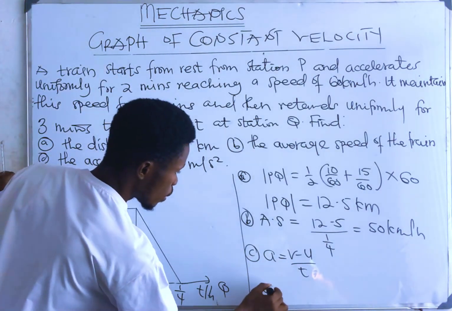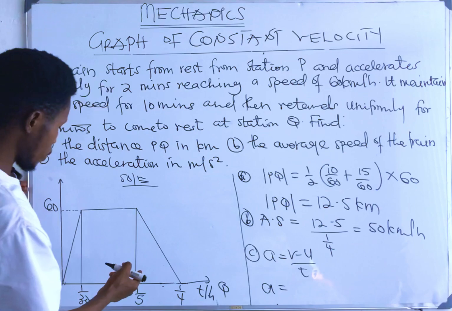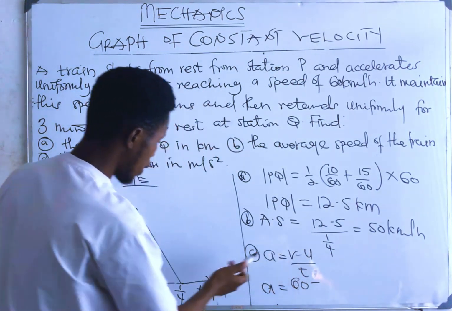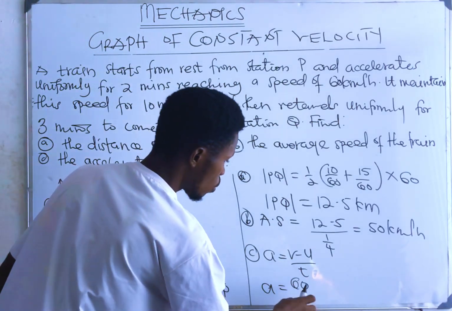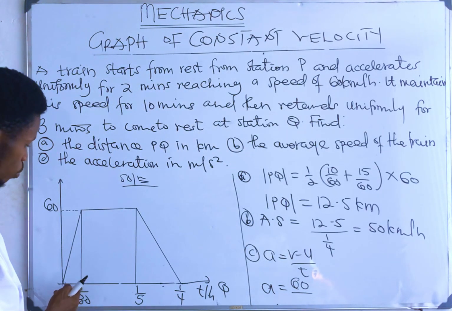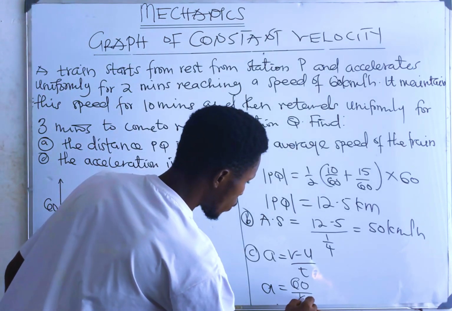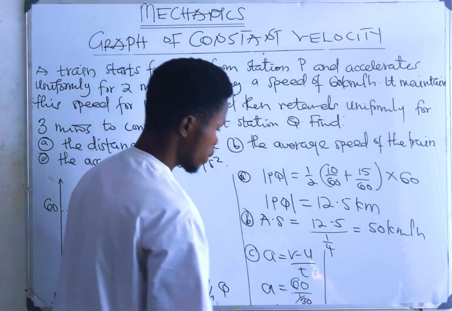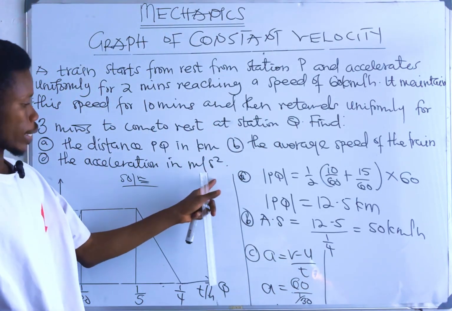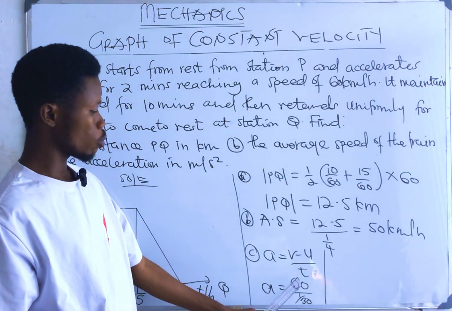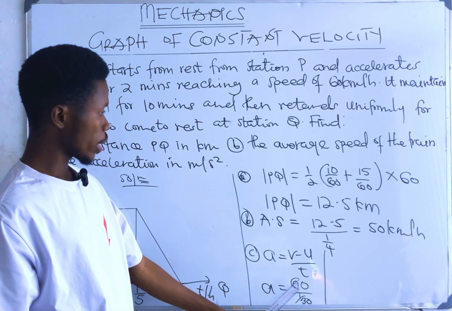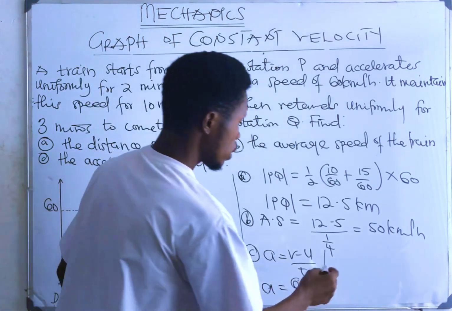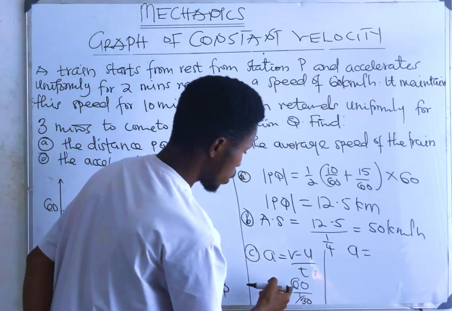So in this case, our velocity here is 60, right? Minus initial velocity will be 0, so there's no need to bring it. Over the time here, what is the time here? That's 1 hour 30. 1 over 30, sorry. If you cannot see, this is 1 over 30. But before I proceed, we want the thing in terms of meters per second squared. So I will change this 60 kilometers per hour to meters per second, okay, and this 1 over 30 to what? Also seconds.